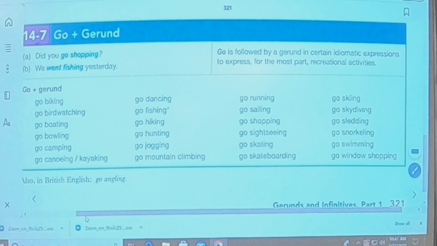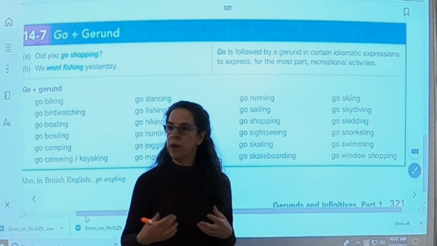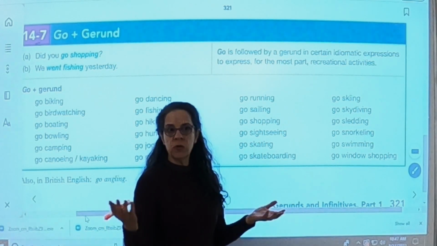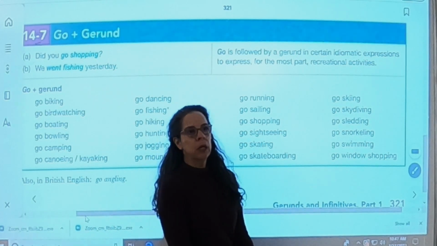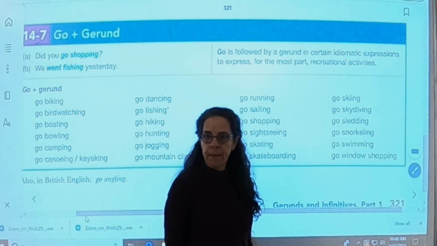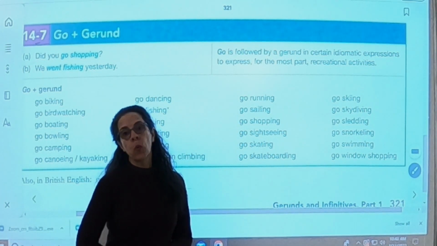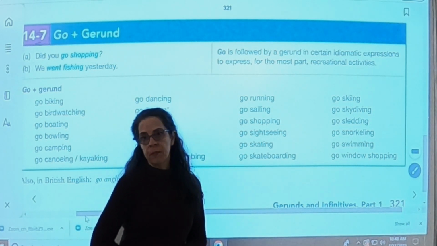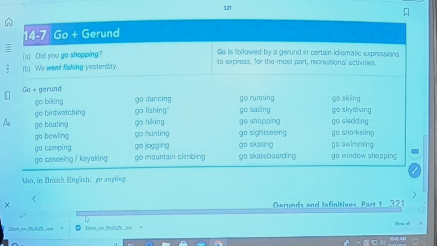Because it's too expensive. So when something is too expensive for you and you don't have money to buy things, you can still go and look. You can still go and try it on, but it means there's no plan to buy. We're just going window shopping. It means we don't intend to buy anything. We want to see what's there and how much it is.